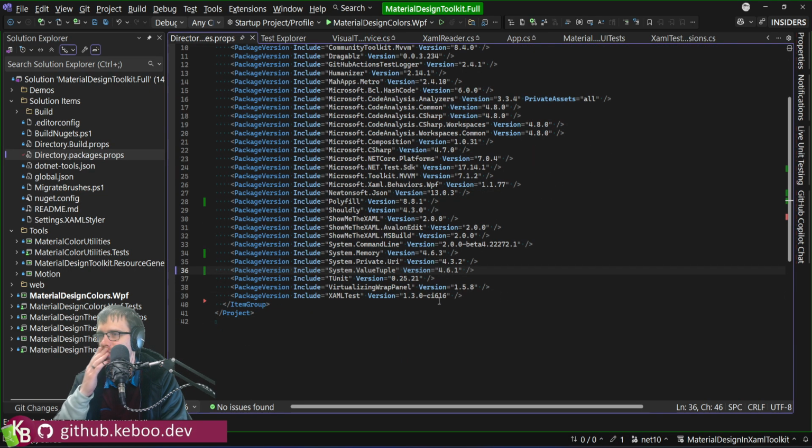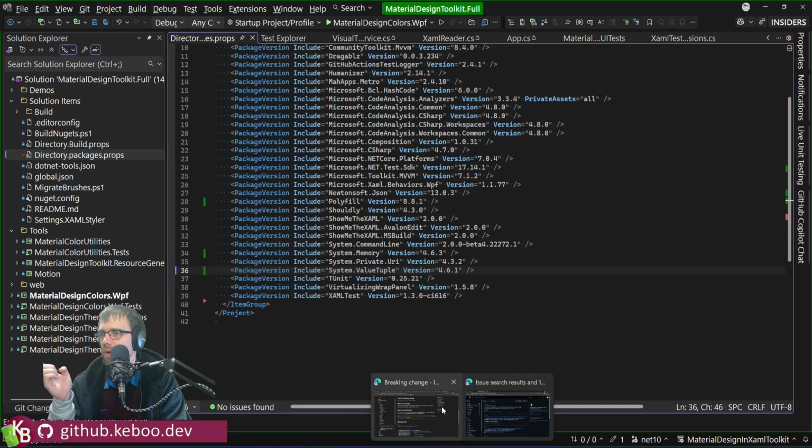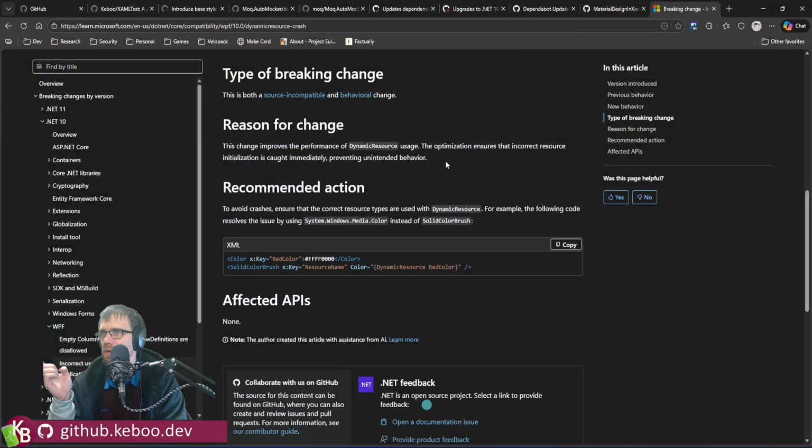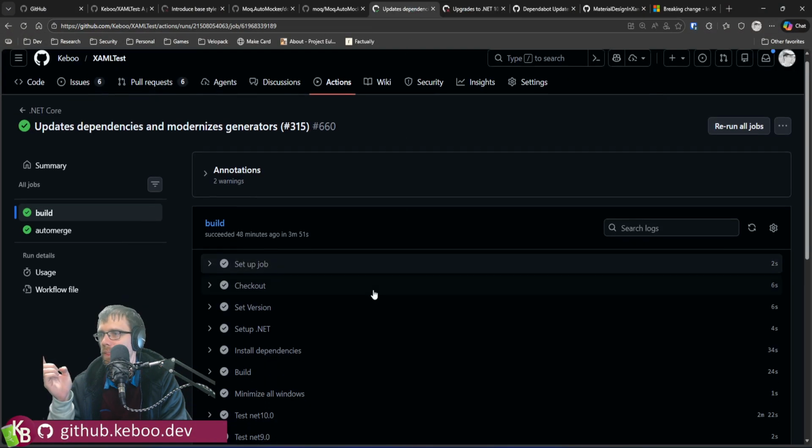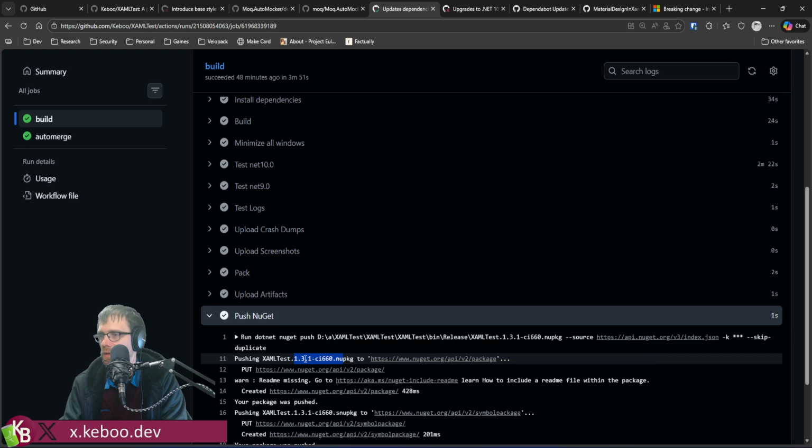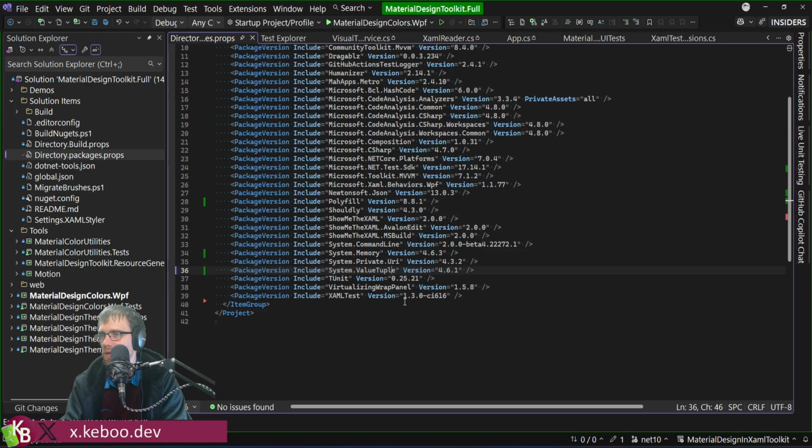I need XAML test to be on its latest preview, which was the one we literally posted earlier tonight. So I need the version number to be 131 CI 660, because I need the net10 version to be able to use it in a net10 project. Because then it shouldn't ask for the 10 runtime because it's already running as a net10 app.